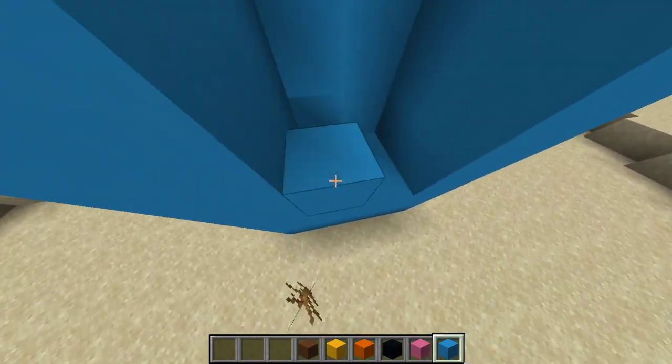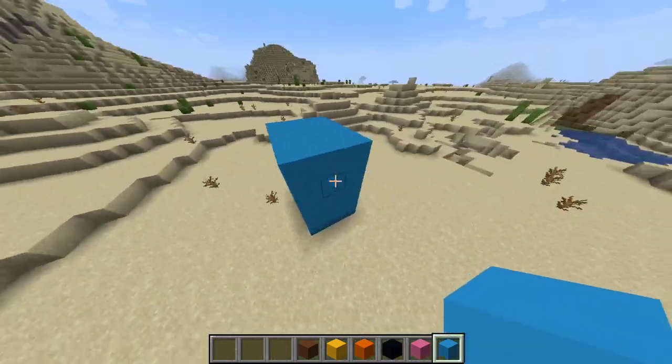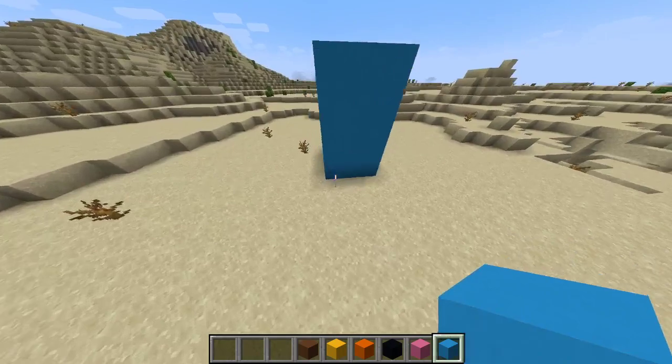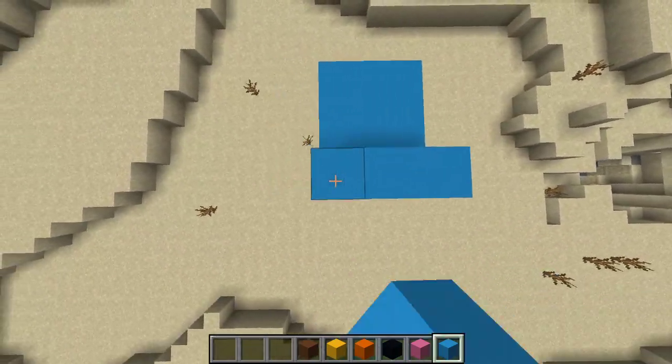So we're just building her, you know, chunky legs. She's pretty short though, so you know. Okay, well, let's make her a bit taller. You can't make her that short, you know.